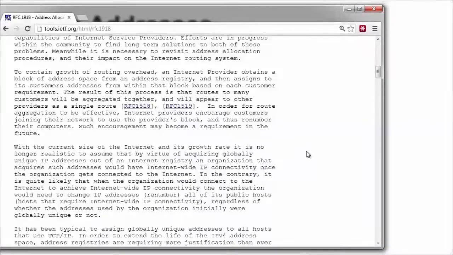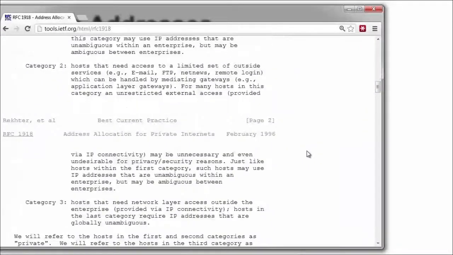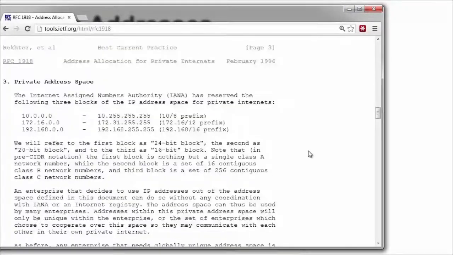And this RFC describes the use of private IP addresses internally within organizations, and those IP addresses would be NATed or address translated when traffic is sent onto the Internet. Notice in the RFC it states that the Internet Assigned Numbers Authority, or IANA, has reserved the following blocks of IP address space for private internets.